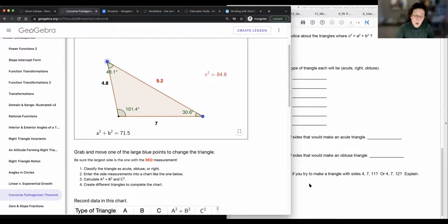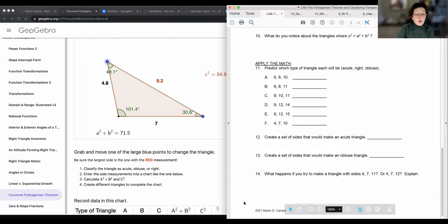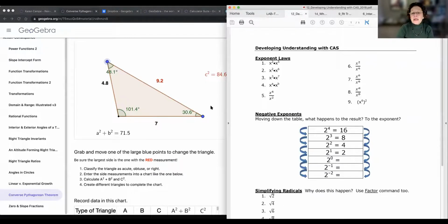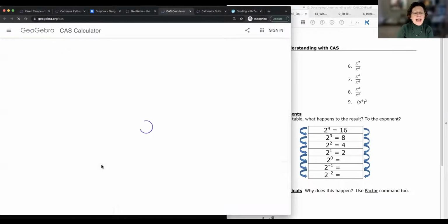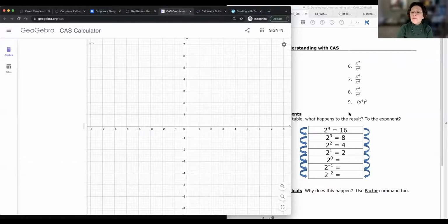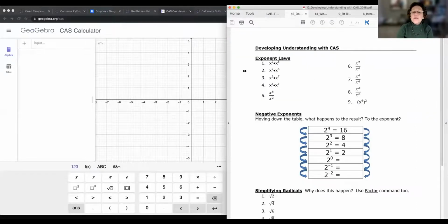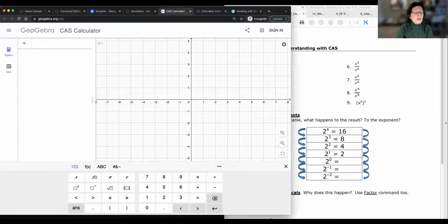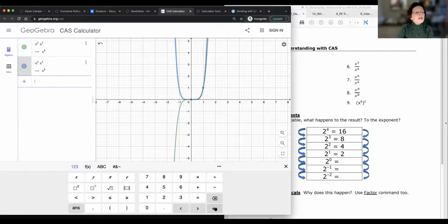Okay, we're very close to running out of time. I want to show you one last idea, and that is, don't forget about being able to do some math on the fly. The CAS calculator in GeoGebra is pretty amazing, and I use that to do exponent laws and learning about exponents and simplifying radicals. So exponent laws, what happens if I do x squared times x to the third? This is still an action consequence reflection activity, because students aren't doing this math yet. They're having the calculator do it for them.